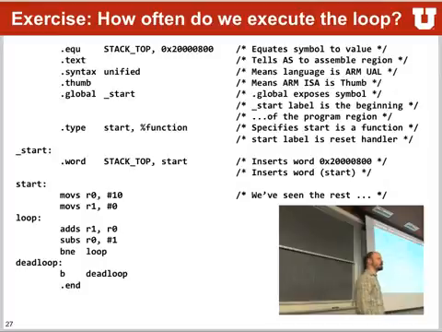So what happens? We store 10 in R0 and 0 in R1, right? Then we add R1 to R0. We subtract 1 from R0, so we have 10, this is now 9. We branch, branch, branch until this is 1. Once R0 is 1, we subtract 1. This loop will not be executed again, and we are sitting down here in our dead loop.